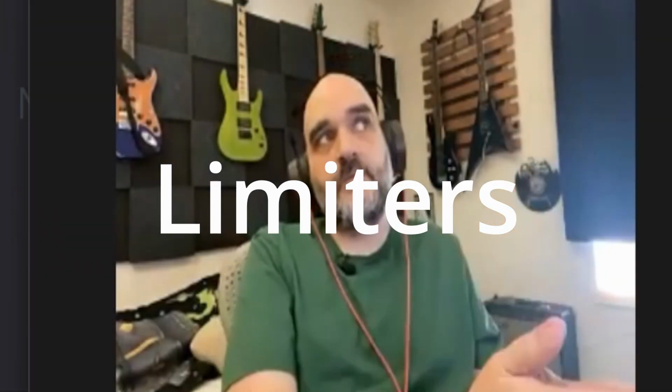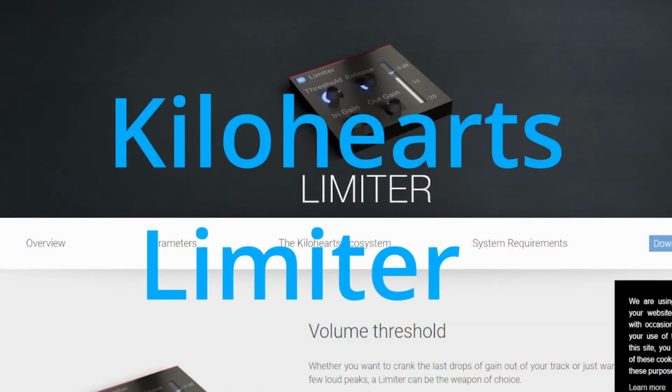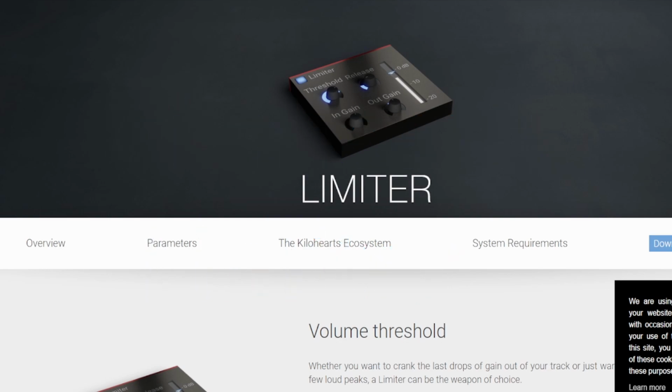In terms of the limiter from Kilohearts, I feel like this would be a good L1, L2 kind of replacement. It may not have the same workflow where you push a button and drag down and everything adjusts in uniform, but there are ways around that, because this is a decent sounding limiter that does what it says on the box. You turn the threshold down, it turns into a brick wall limiter. It's a limiter.